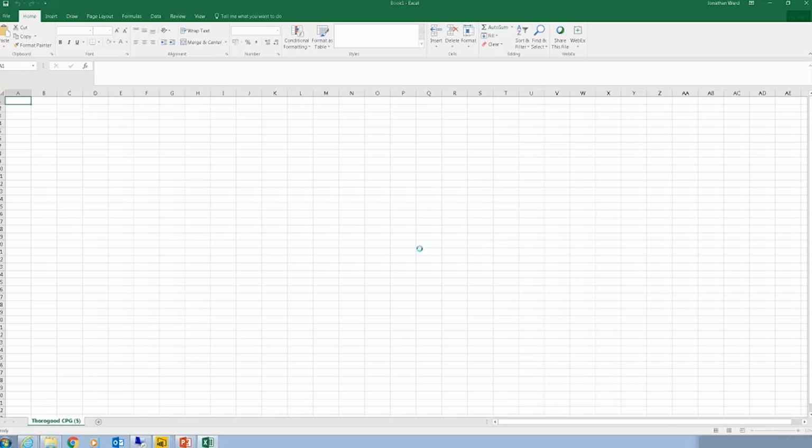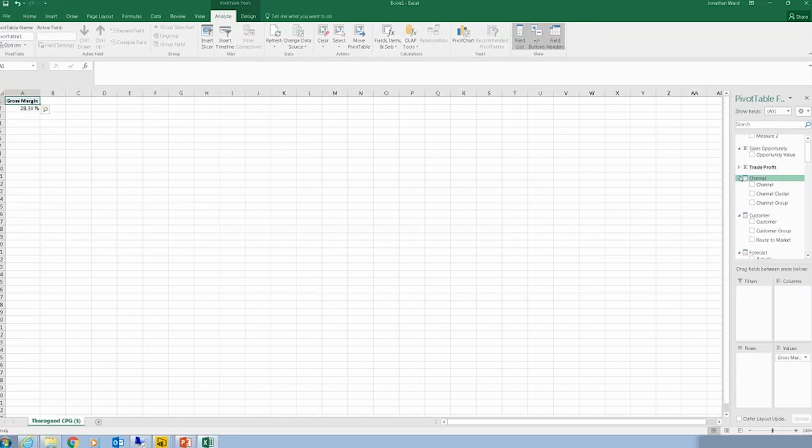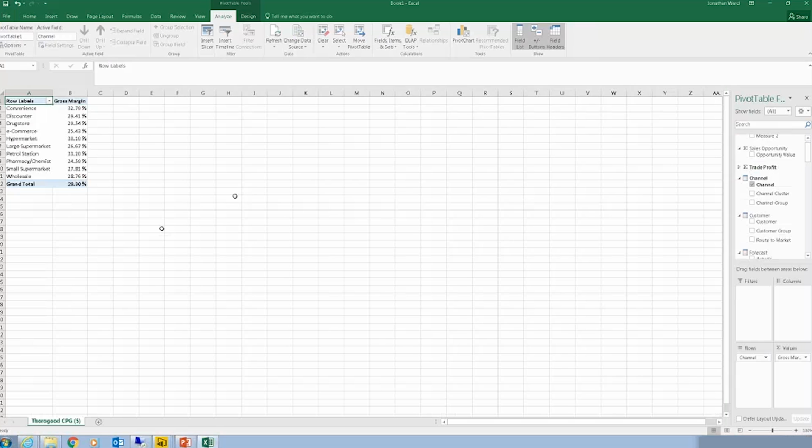So this provides a data connection that allows you to connect from Excel on your laptop or PC to your cloud model and analyse the data in standard pivot tables. So this is representing the data model on the cloud. I can, for example, look at my gross margin, look at that broken down by channel. So this complements the visualization capability of Power BI with a more data-driven analysis that is a strength of Excel.